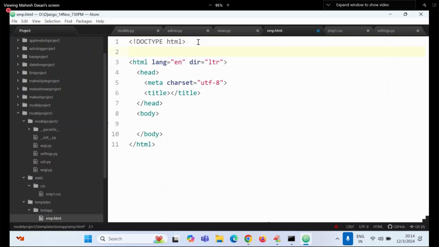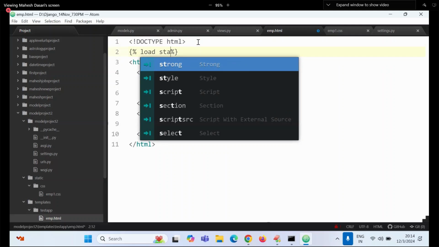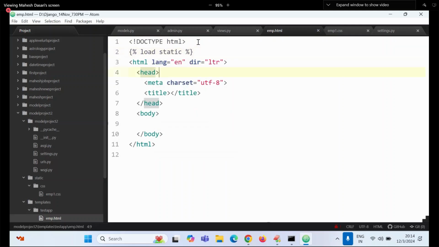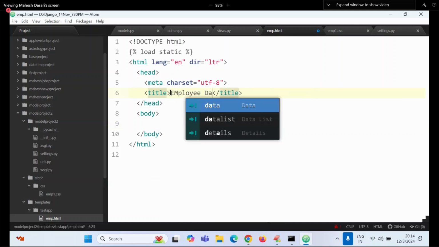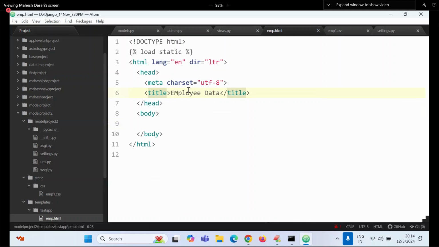Now you can come to the HTML file. First line, curly brace, what is the line? Load static. Come to the body. What shall we do? The title is there, employee data.